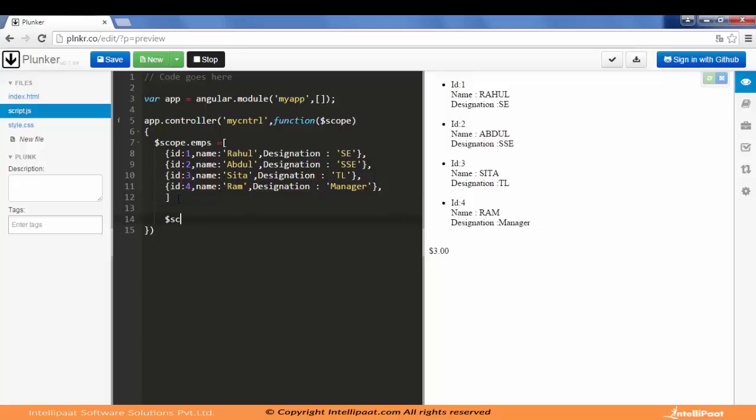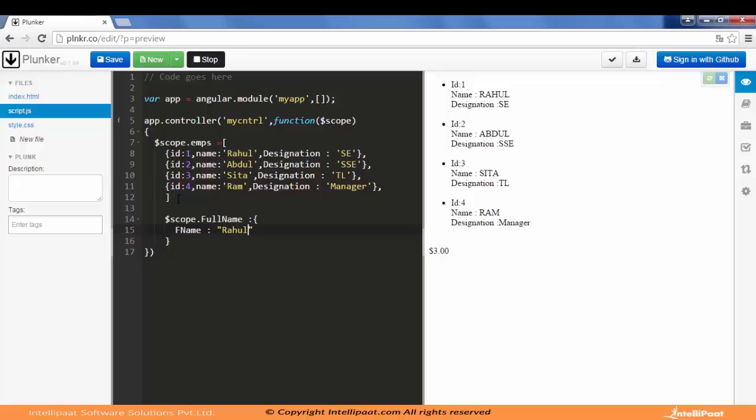Let's go to the scope dot, suppose I write the full name, and in this object let me write fname equal to, oops, again I made the same mistake.